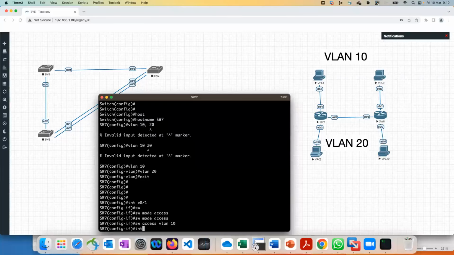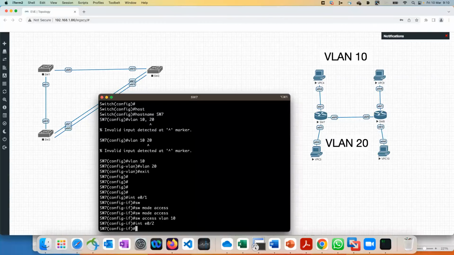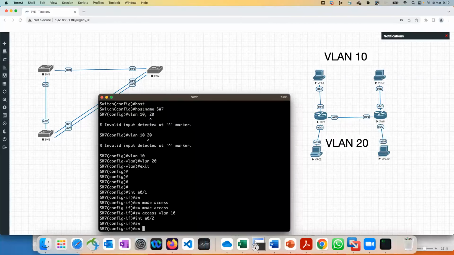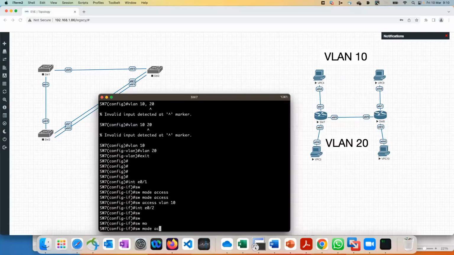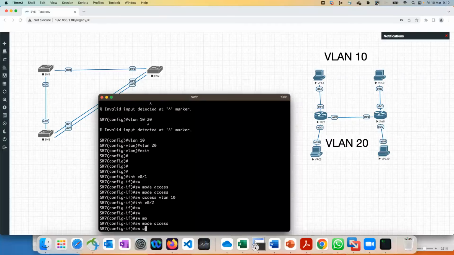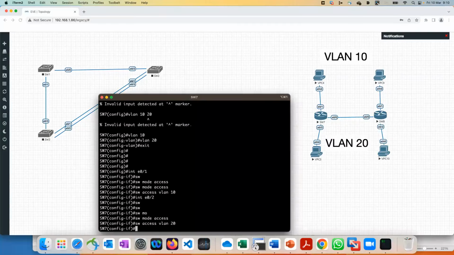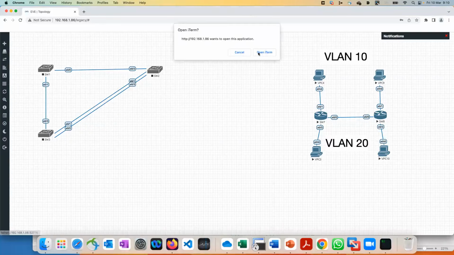Okay, by default, every port is in VLAN 1. On E0/2, we will define switchport mode access, switchport access VLAN 20. Okay. And on this side, switch 8.